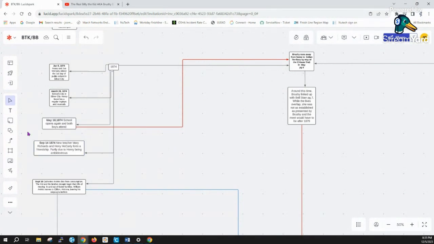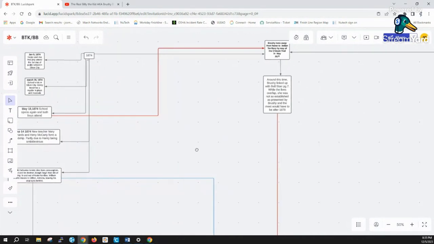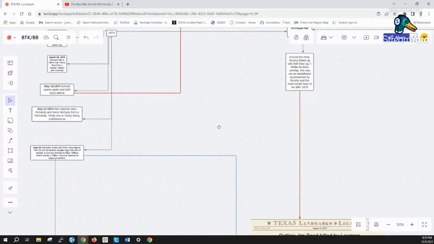And then September 14th, Mary Richards, a new teacher who had an English accent that the kid fell in love with, comments that both she and he are ambidextrous, and they form a little bondship because of that. And then a huge catalyst in the kid's life, with his mom passing in September.